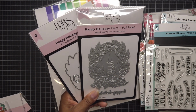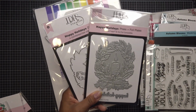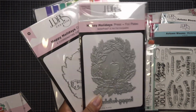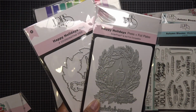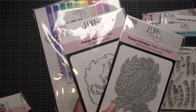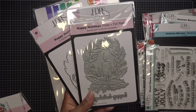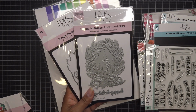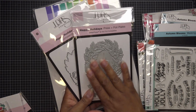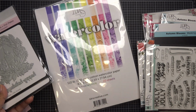They're the impression plates. I probably should mention at the very top, I'm sorry, I know I've discussed them before, but you can definitely put this in your hot foil machine. So if you have a hot foil machine, you can put these plates in there. It's geared towards the Better Press plate, but LDRS Creative and Angie will tell you can use them in the hot foil machine, like a Glimmer machine, whatever hot foil machine you have. You do not want to put hot foil plates into your Better Press though, because generally they're thicker. So just know that. You can always put these kind of plates into your hot foil, but you don't want to put your hot foil plates into your Better Press, okay?